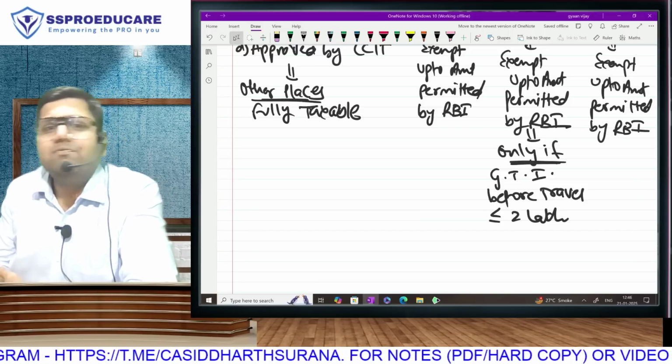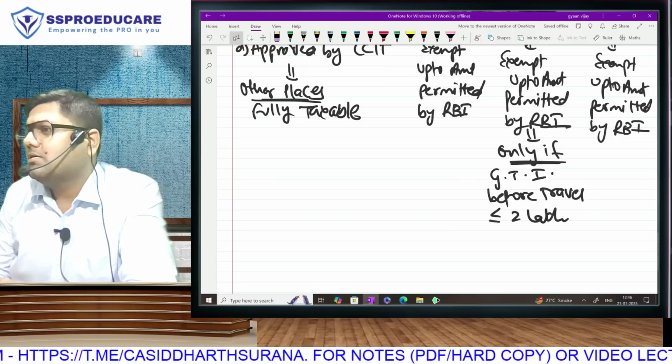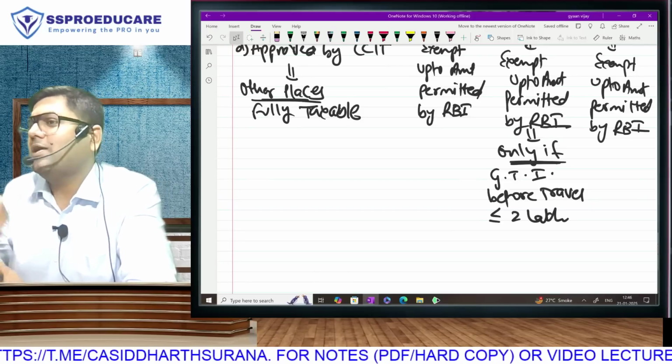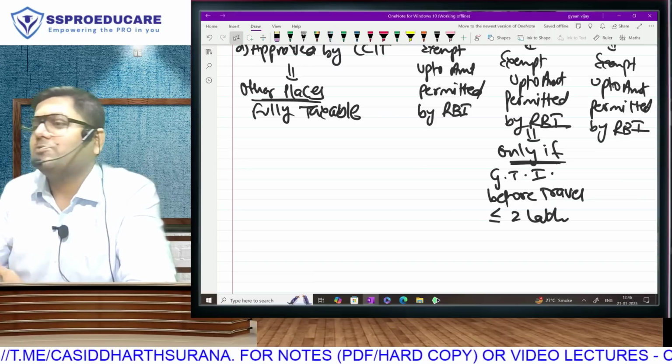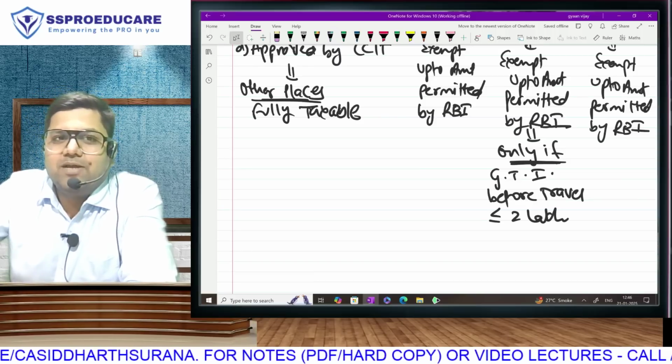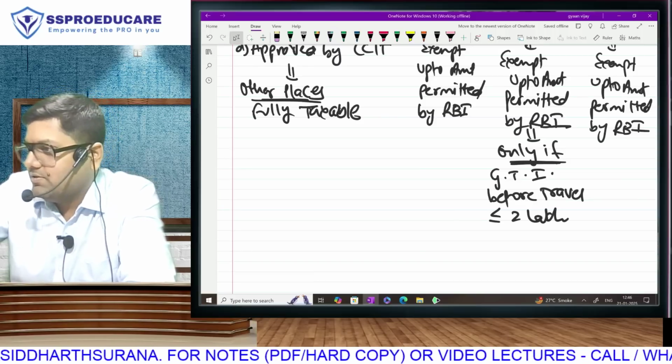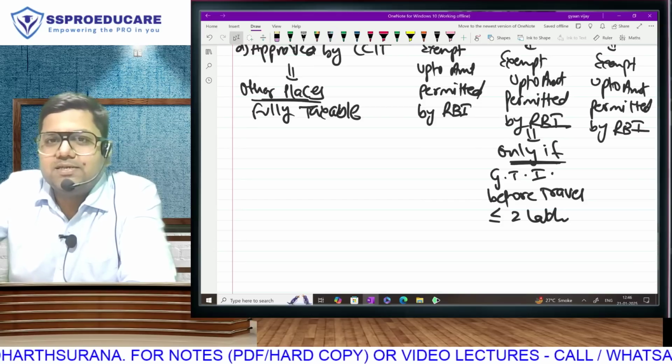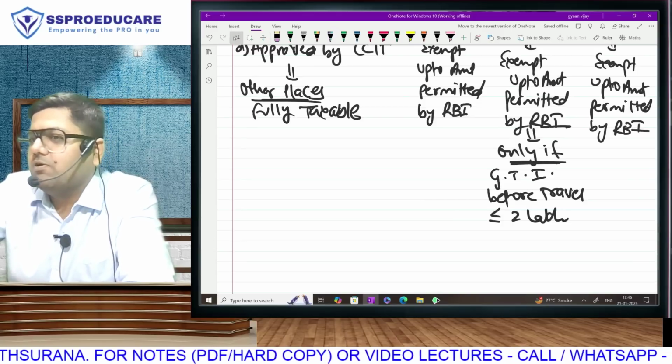In the exam, they can give you a question. Total is up to 2 lakh, then take the exemption. But if the total is 2 lakh and 1 rupee, the entire amount spent will be taxable. That RBI permission exemption also you will not get. Is that clear? This, ladies and gentlemen, is the chart for taxing your medical perquisite.